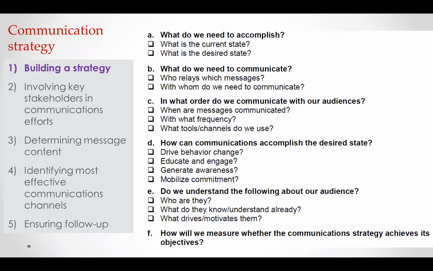Answering these questions will help you come up with the content that you would need for the other stages in the communication strategy, in terms of how you will write the content. If I know what my current state is, desired state is, and all those things, I will be able to create more useful and meaningful content, right? Next is, what do we need to communicate? Who relays which messages? With whom do we need to communicate, right?